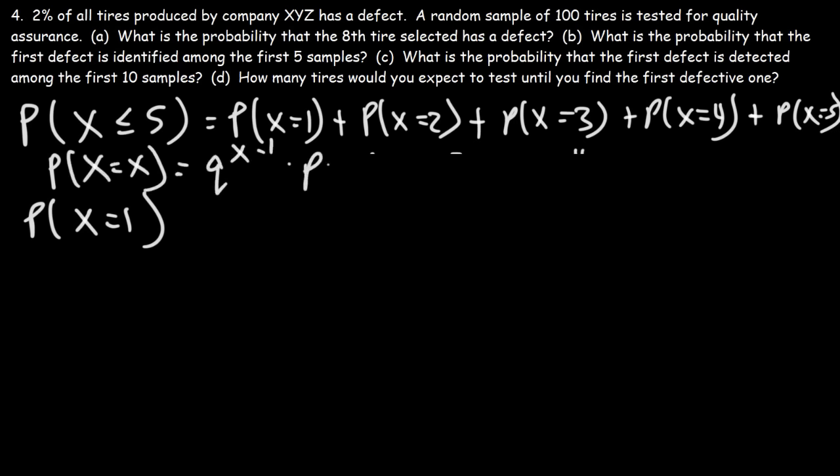Now let's move on to the last part, part E. So let's calculate the probability that a defective tire will be between sample 20 and sample 45, but not including sample 20. So this goes from sample 21 to sample 45. So this is going to be 1 minus the probability that x is less than or equal to sample 20. So that's from 1 to 20. And then minus the probability that x is greater than 45. So this includes sample 46 to infinity. So make sure you don't include a sample twice so that you don't get the wrong answer.